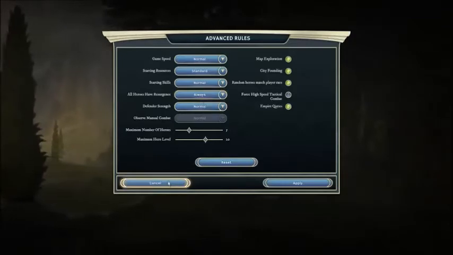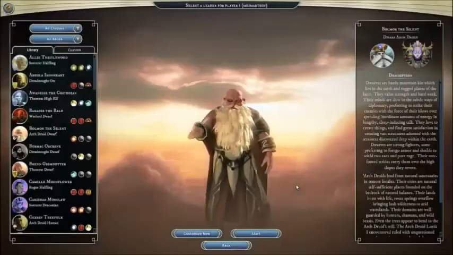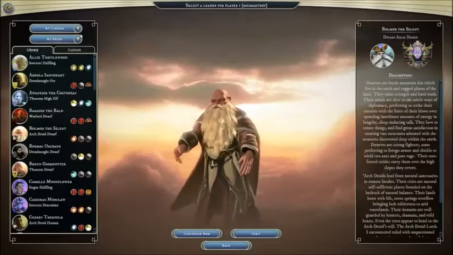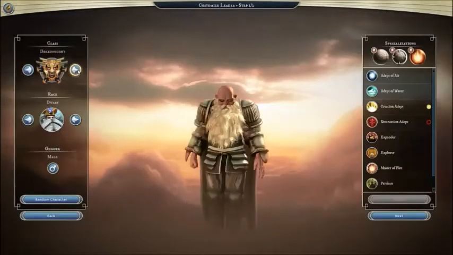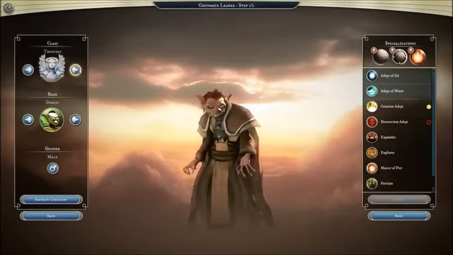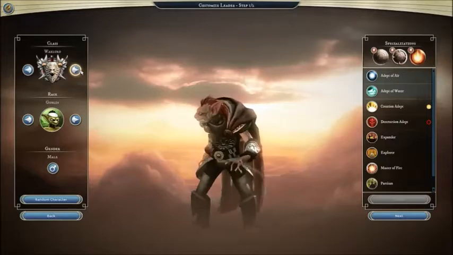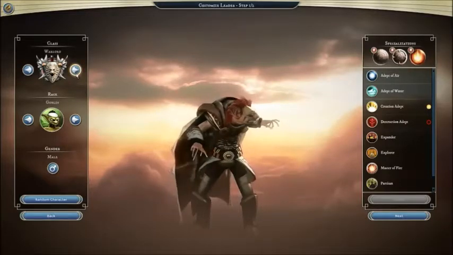Medium's a good size. Check the advanced rules. I like playing with heroes within resurgence. I think that's a good thing. If you win, your hero should be alive kind of thing. Do a customized new. So I want to play as either a dreadnought or a warlord. I'm thinking we're going to go warlord.